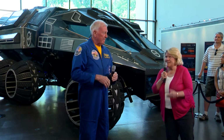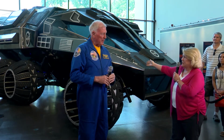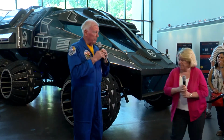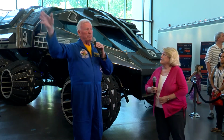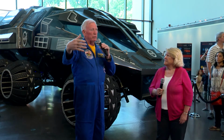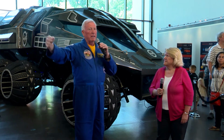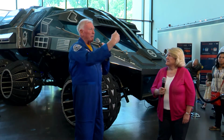from our viewers here and online, what can you tell us about the purpose of this vehicle or a couple of its features? Well, obviously, when we land on Mars, we want to have a way to move around and collect samples and study the planet itself. So this is in two pieces. It's connected right now, but this front portion with the four wheels will separate, and the people inside can drive away, drive around on Mars, collect samples and soil and rocks and bring them back and dock.